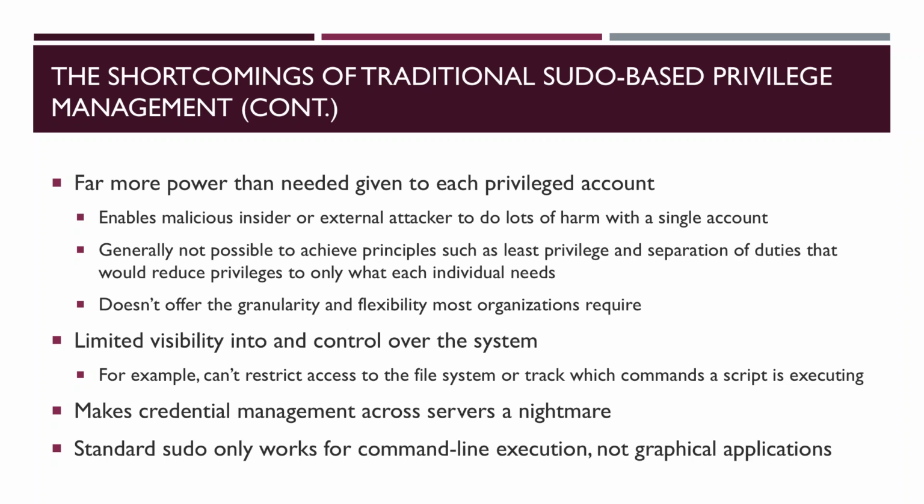So what you tend to do is you have one account on the system. Everybody has access to that account through sudo. And so that account has all these privileges that most of the people don't really need. What that means in terms of compromise is that a malicious insider or an external attacker can do a great deal of harm just accessing that single account. The problem is that sudo just doesn't offer the granularity and flexibility in defining privileges that most organizations require today.